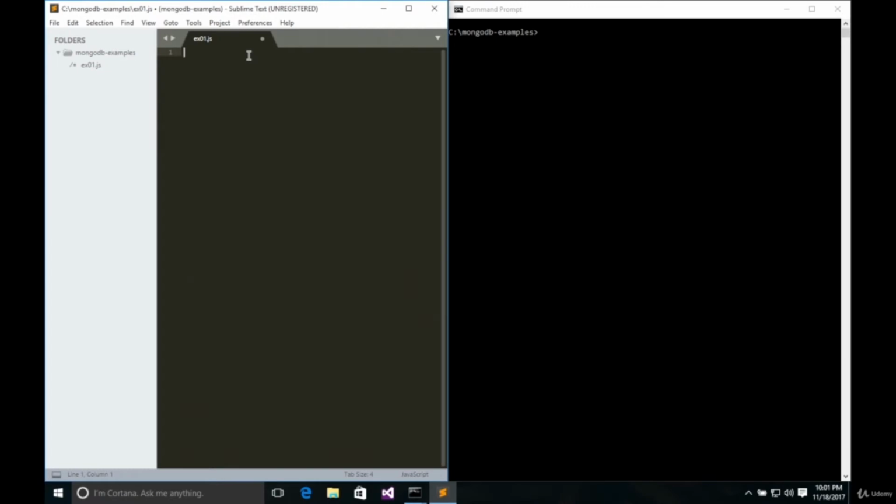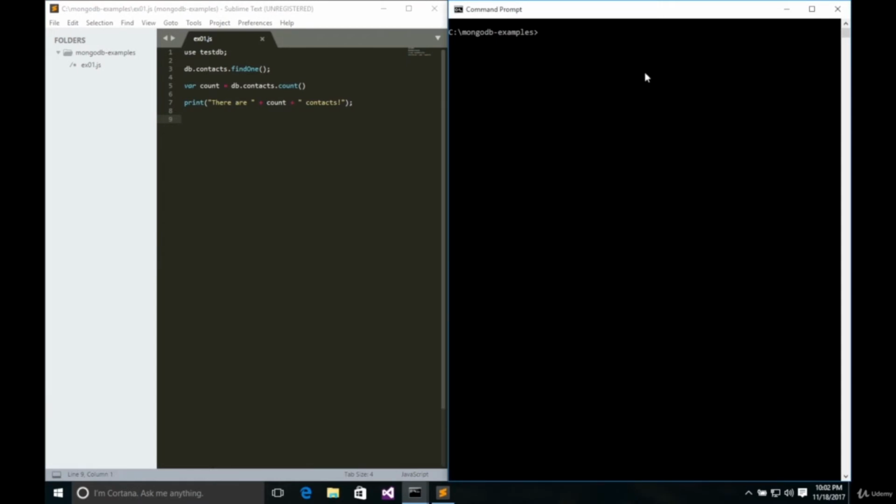So let's say we want to issue more than one command here. For example, I want to connect to a database called testDB, and then semicolon, and then I can say db.contacts.find(1), and then I can say var count = db.contacts.count(), and then I can even say print there are plus count contacts. So now I have a script that actually can do some work.